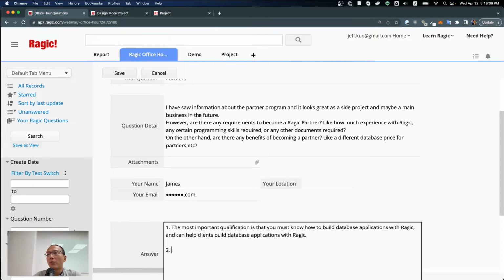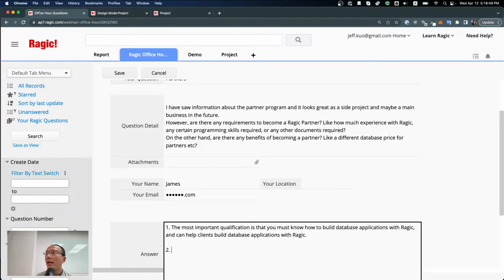Basically, for clients acquired by partners, you can get a 20% commission for all the recurring payments if you continue to serve this client. Like if they have any support questions, you can answer them, or if they have any other requirements. So if you acquire these clients and then you support them, you can get a 20% commission on all the recurring fees.